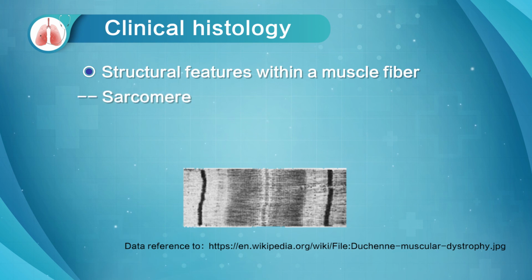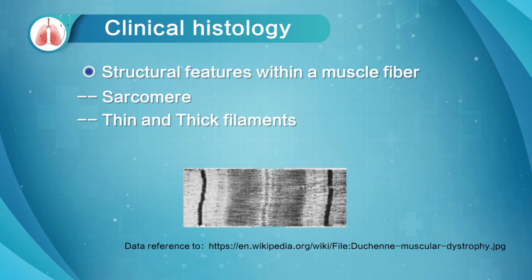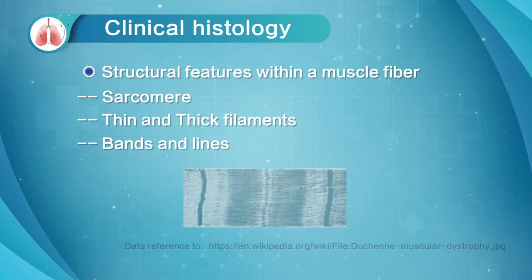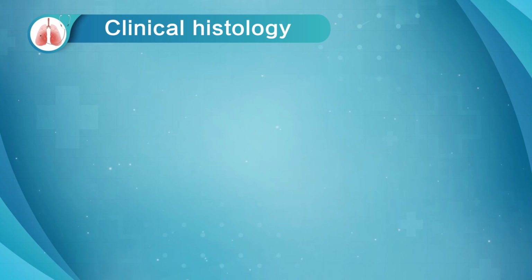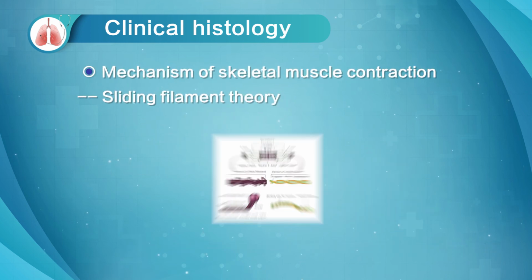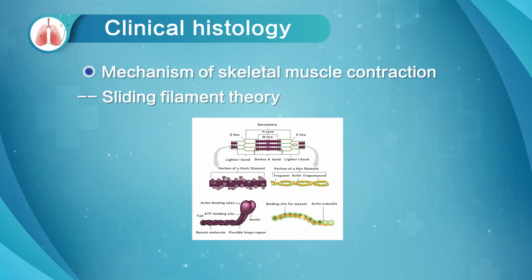the sarcomere. We learned how the arrangement of thin and thick filaments forms the bands and the lines in the sarcomere or myofibrils. We also considered the specialized membranous structures such as the T-tubule and the triads that are important for triggering the release of calcium and spreading of depolarization. Finally, we talked about the sliding filament theory, which holds true for all three types of muscles, although definitely there are some individual differences. That's all for today.